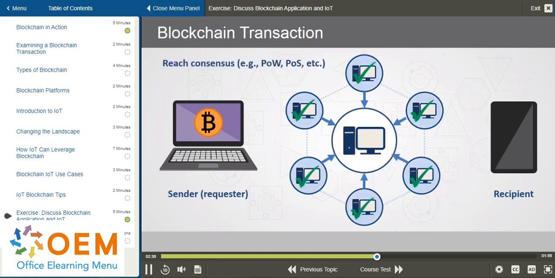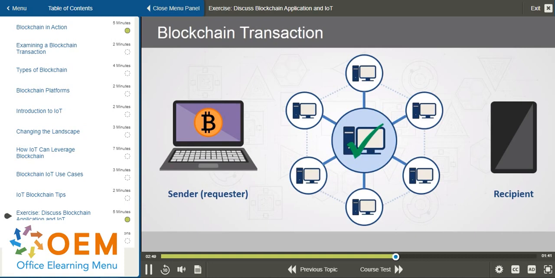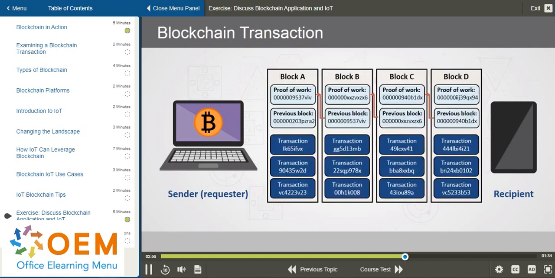The nodes compete to solve the problem they've been given using a method like proof of work or proof of stake. The first node to solve the problem then broadcasts its results to the network, and nodes validate the solution. Once consensus is reached, that is, more than 50% of the network agrees on the solution, the transaction has been validated, and the transaction becomes part of the block being added to the blockchain. The new block includes a hash that matches a hash in the previous block, ensuring that this block is valid. At that point, the recipient now has the Bitcoin, and it no longer belongs to you.